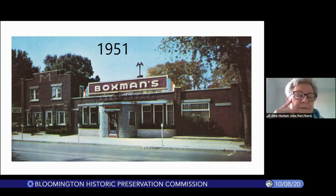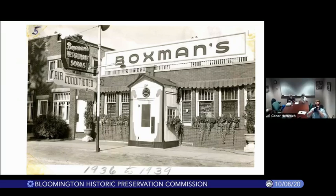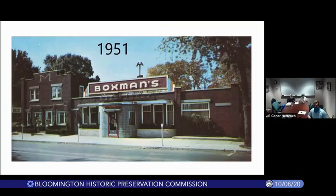I have a second question for you, sir. When you were there after graduating and working a little bit, was it a dine-in restaurant by that time, or was it still the curbside? And what was the front door like when you were there? Was it a flat door, or did it have the plywood around it, or did it have the block glass around the front door? Well, most of my memories are of this 1951 label photo. In fact, that was the most durable, 39 to early 50s.